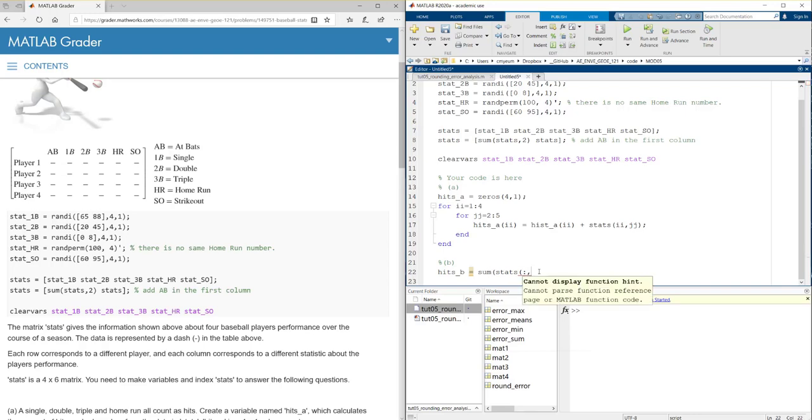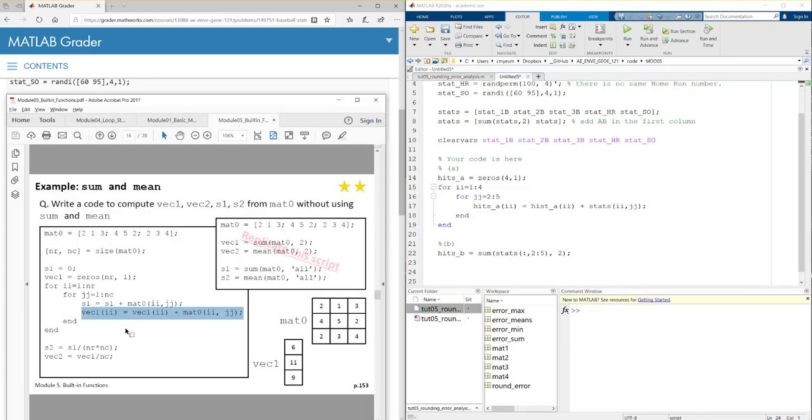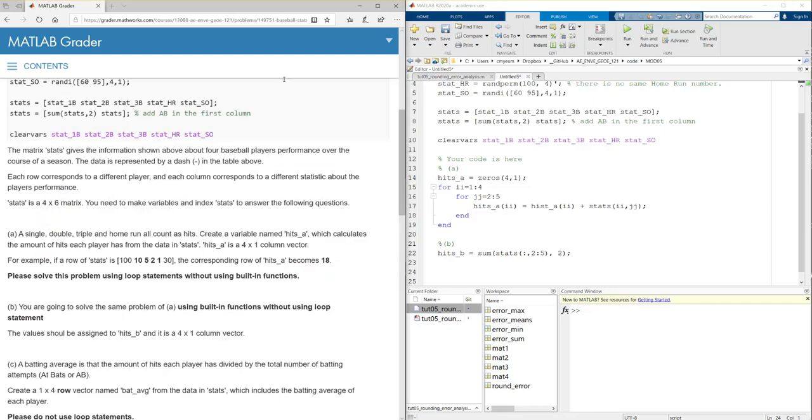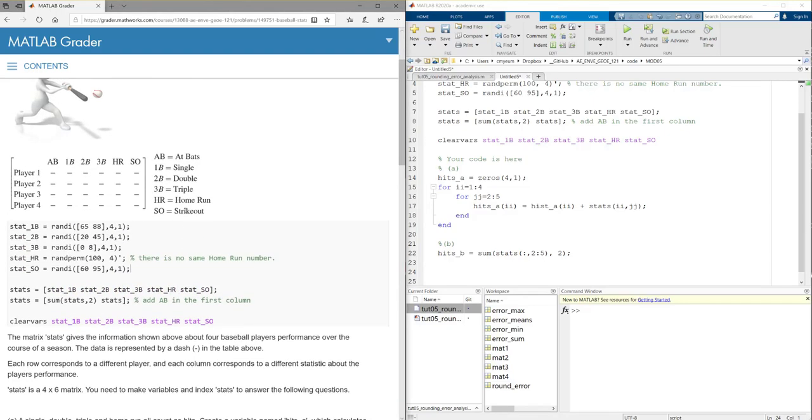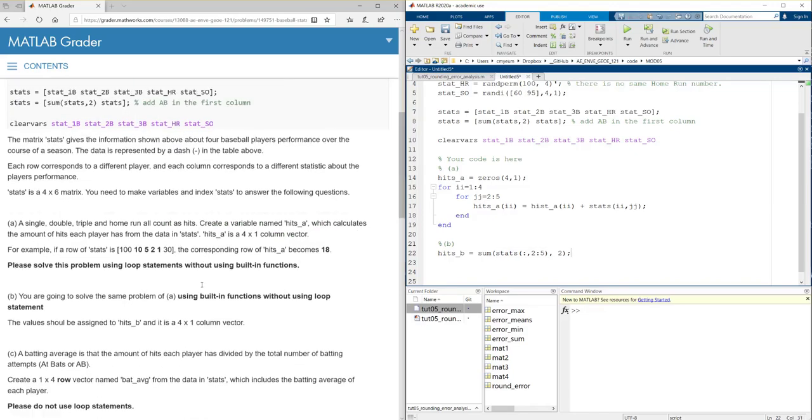So all the columns, the second to the fifth, and the dimension is horizontal, like this. In this slide we are adding all the values in the row direction, but in this case we would like to sum the value from the second column to the fifth column. That's why we're reading all rows from the second column to the fifth column, and then adding all values in the horizontal direction. Okay, makes sense.